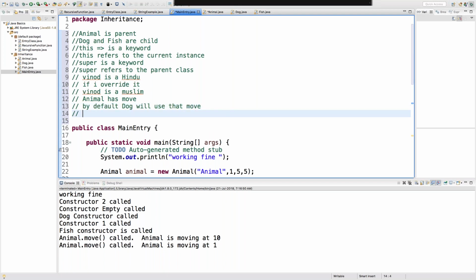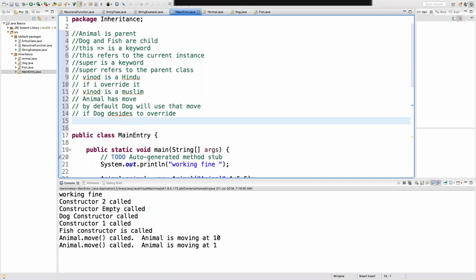If dog decides to override, then dog's new move will be called. Clear?